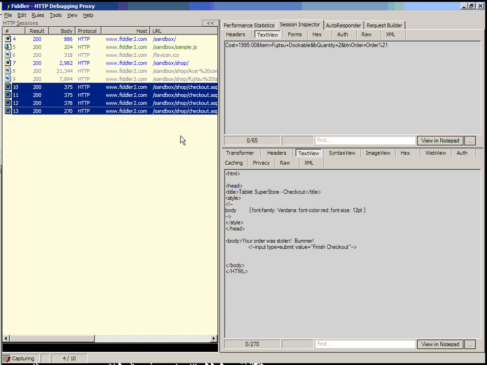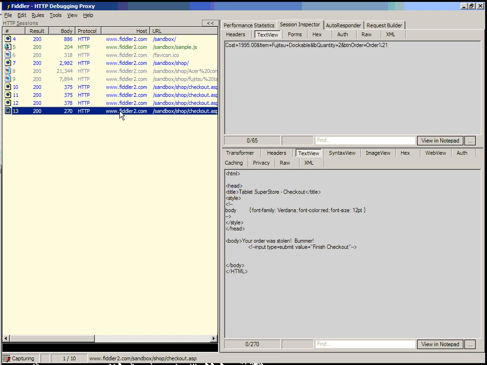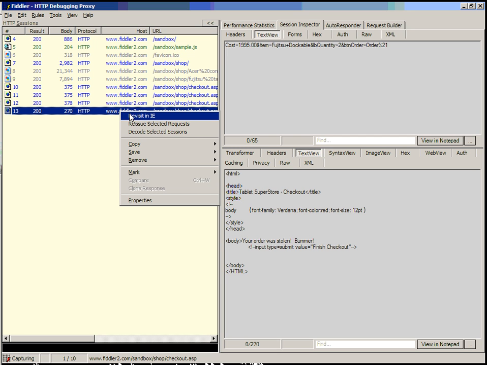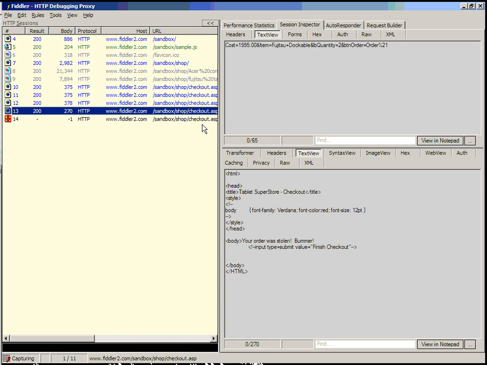Tampering by hand is very useful for penetration testing and other simple tasks, but when you want to create a more complicated test case, you must use the rules to create automatic tampering. Or you can manually tamper, as we did in this case, for cases where you're looking at something more intricate. If you want to manipulate a session again, you can either revisit in IE, or if you want Fiddler to just make the request on your behalf, you can choose to reissue selected requests. This will cause Fiddler to make the HTTP request so that you can manipulate the server behavior without the IE client even being involved.